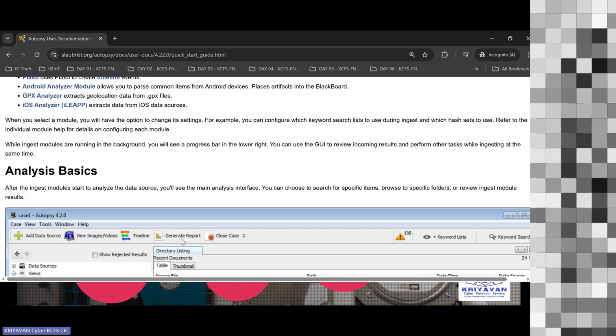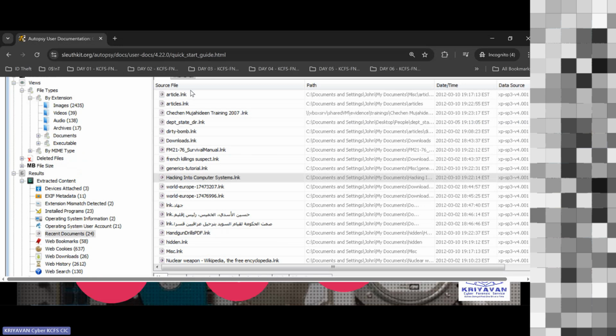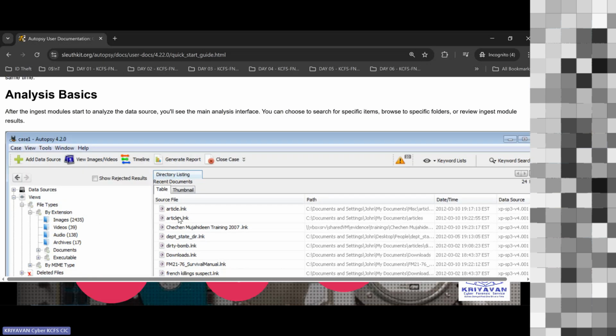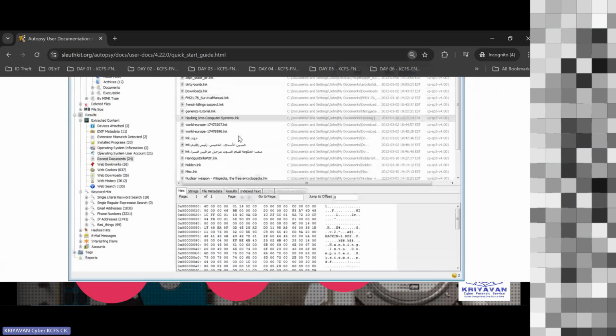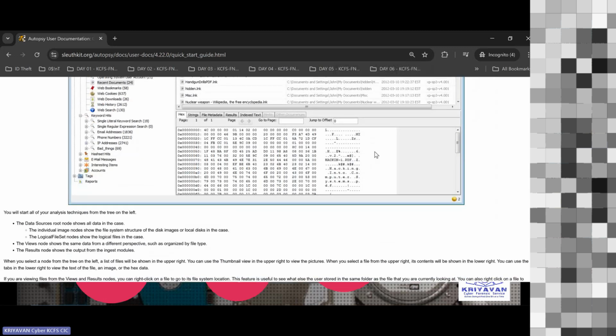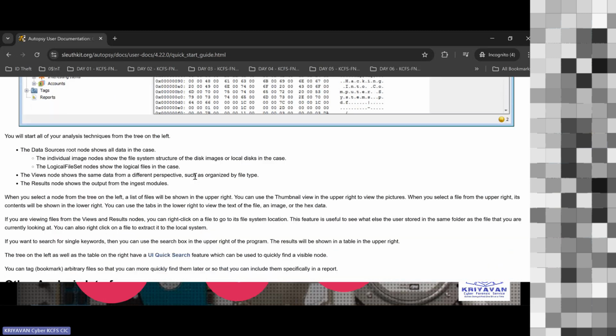Then finally, you can generate a report. In this case, the download link, hacking into computer, a link with something in Arabic language. These are all evidence. You select them as evidence and click on generate report. It will generate the report. So this is one of the most common publicly available open source tools for digital forensic investigation. When you select each and every file, it will show at the bottom. You remember we discussed this in file carving, the hexadecimal view that will be shown.